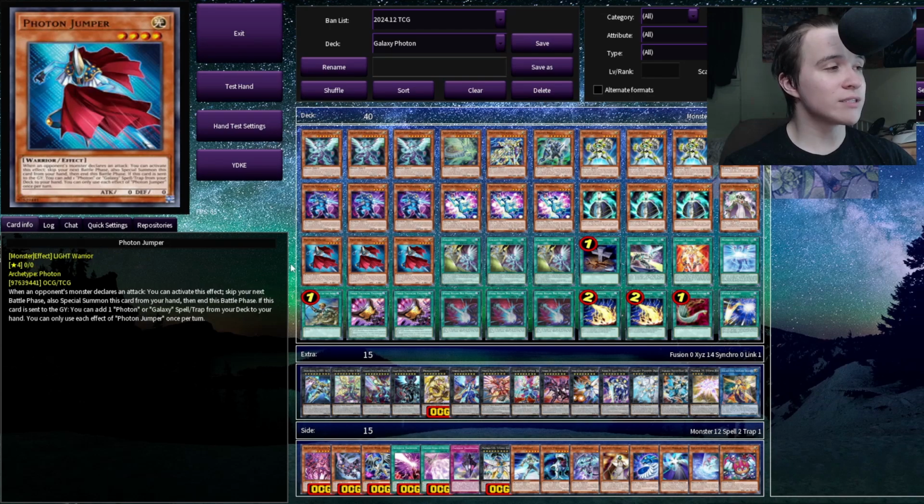Now onto the card that single-handedly carries this whole deck in my opinion, we have Photon Jumper. We're gonna ignore the first effect, period, it doesn't really matter, but the second effect says if this card's sent to the graveyard, you can add a Photon or Galaxy spell or trap from your deck to your hand.